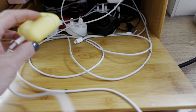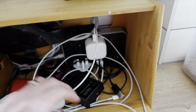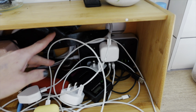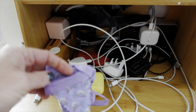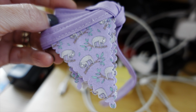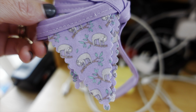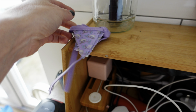So I've got my earphones on charge. There's usually three chargers here, but the girls move them constantly, so they're always missing. I've got my camera battery charger. And this is a bread bin. There's also stuff on top. This is beautiful little bunting that I'm gonna put up on the chickens' run in the springtime. It's from Pickle Lily. I've got a bag specifically for chicken run bunting, would you believe?